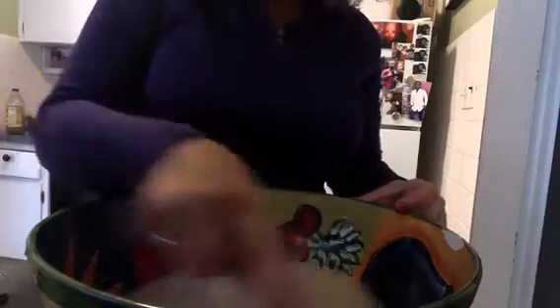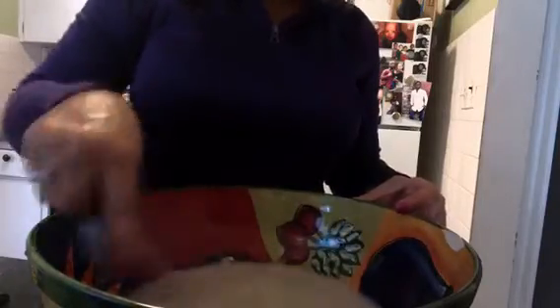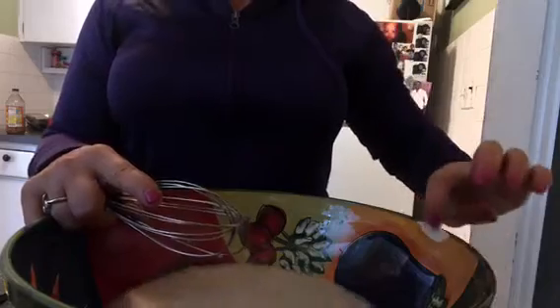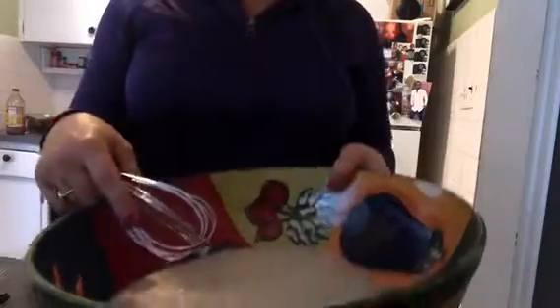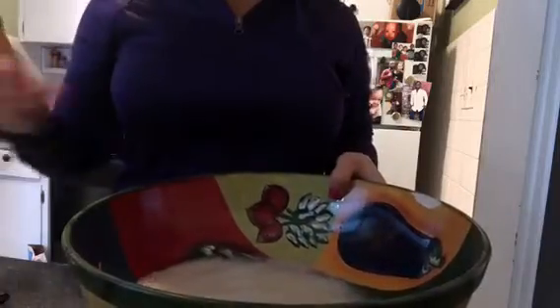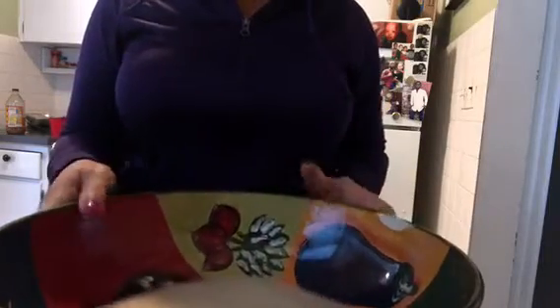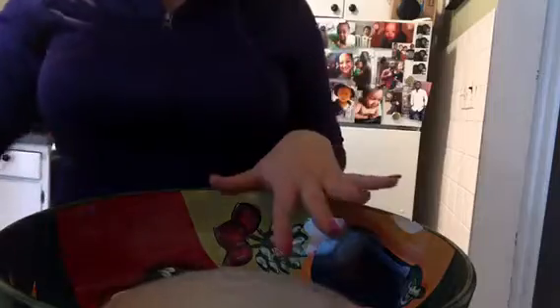I thought it was fascinating — there was an article last week about scientists reinvigorating yeast that was held inside ancient pottery. Some yeast can remain dormant inside something like a clay pot. They took yeast that was 4,500 years old, hydrated it, grew it, and made bread. They said it had a slightly different taste, like a sweeter type of sourdough. But we're not making sourdough today — we just want to get our yeast going.